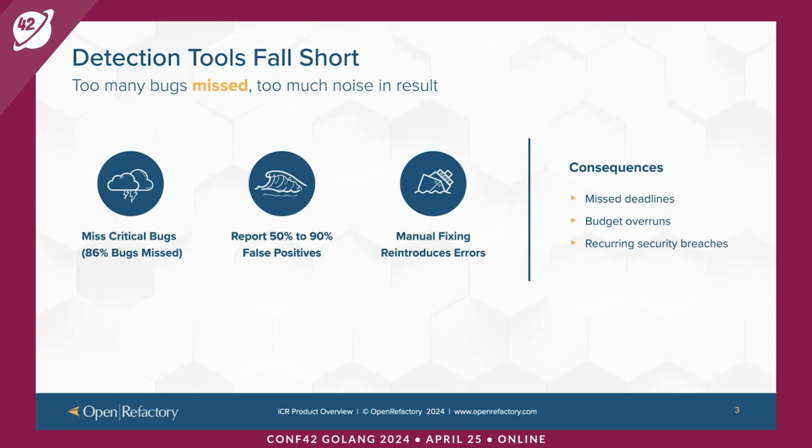This is pretty staggering. At the same time, the static analysis tools operate at about 50 to 90% false positive rate. Imagine a 90% false positive rate. 10 bugs are reported by a static analysis tool, out of that, 9 of them are not a bug at all. And somebody in your team needs to painstakingly go through each of the bugs to triage and identify what are the bugs that your team needs to fix in the first place.